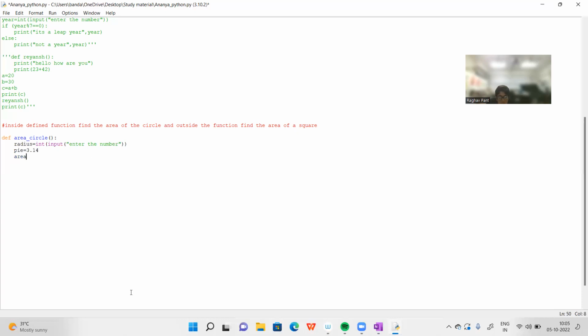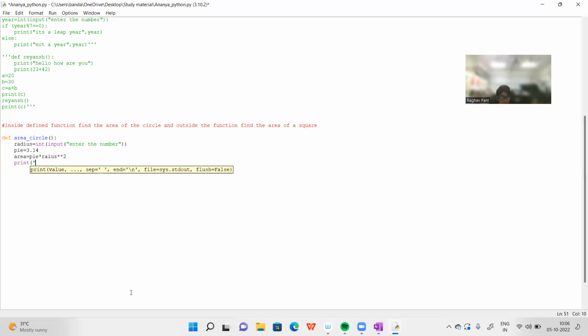Area equals pi multiplied by radius asterisk asterisk 2. Asterisk asterisk 2 means what? Radius square, right? Yeah.